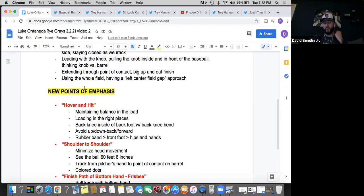Loading in the right places has to do with generating balance. When I'm talking about where to load, we're talking about keeping that back knee inside of that back foot, getting that back knee bend and then feeling it in the quad and maybe a little bit in the glute. Definitely avoiding that up, down, back, forward kind of approach — front foot up, bend down, falling forward or back. We want to make sure that we're staying balanced over a midpoint. Think of it as a rubber band: loading the rubber band, pulling it back, getting the front foot down, then snapping that rubber band — hips and hands come through.